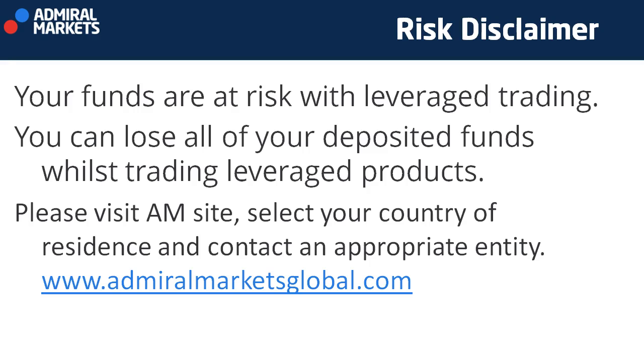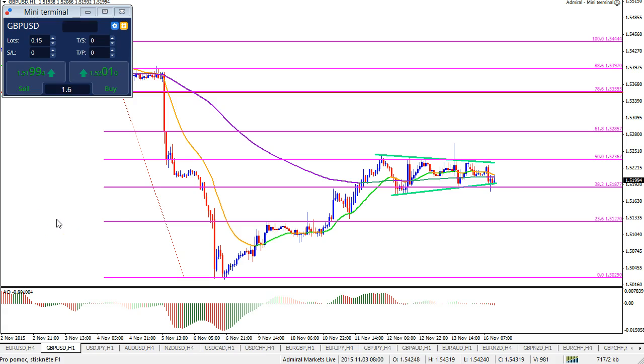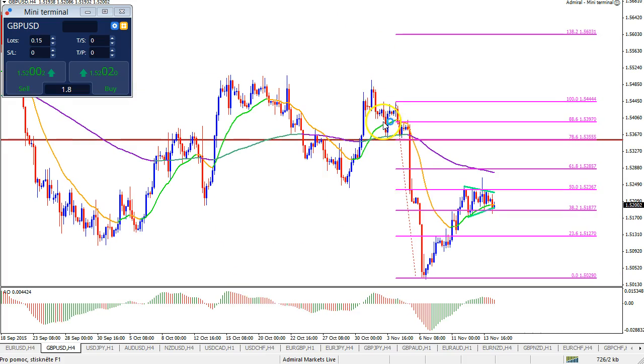On the list is Pound USD 1 hour chart validation, a triangle at the fib, that resistance spot, and could send price back lower in this downtrend. Because yes, price did make a big fall recently here, and price is still retracing that big bearish impulse. It hit the 50 fib, and that could be the turning spot.